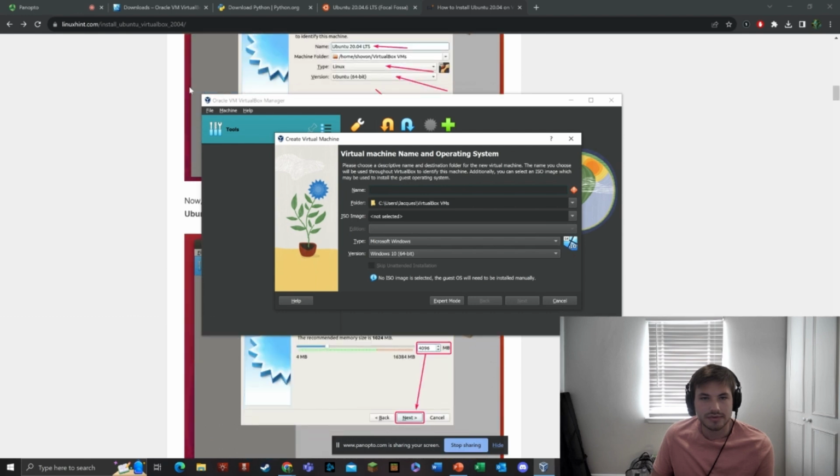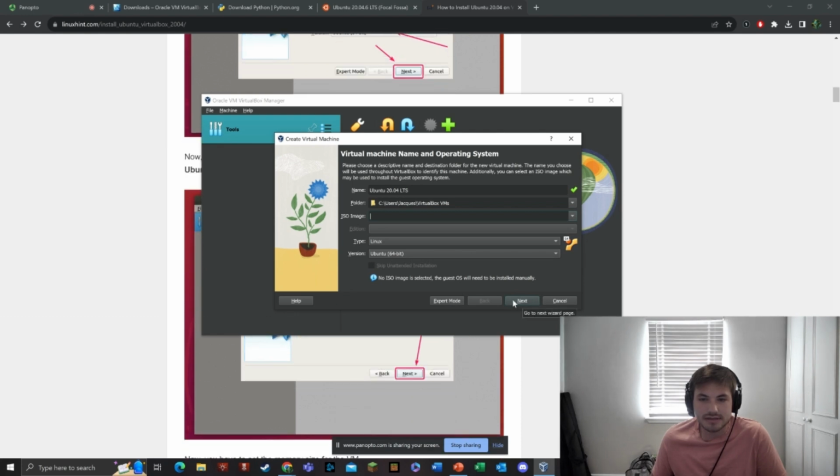And then let's say we're going to name it Ubuntu 20.04 LTS. Let's give it a name. And then let's just keep this folder the same as what the default is. The ISO image, we'll get to that in a second, I think. So the type will be Linux, and then the version is Ubuntu 64-bit.